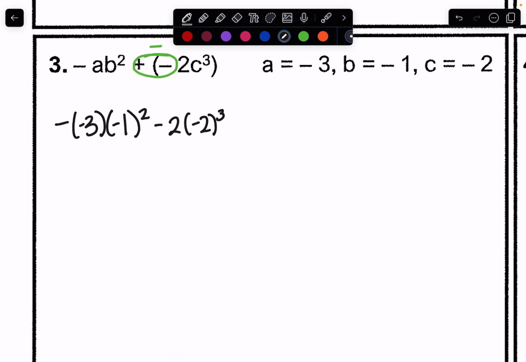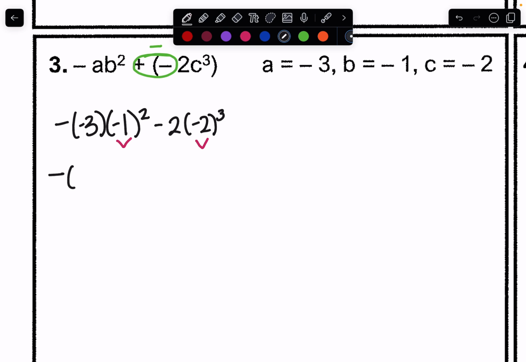I first look inside the parentheses, inside all these groups. There's only one number there. There's nothing to work with. So I move to my next step of exponents. I see 2 exponents. I see this one and I see this one. So we're going to keep everything else the same, we're just going to change those exponents.